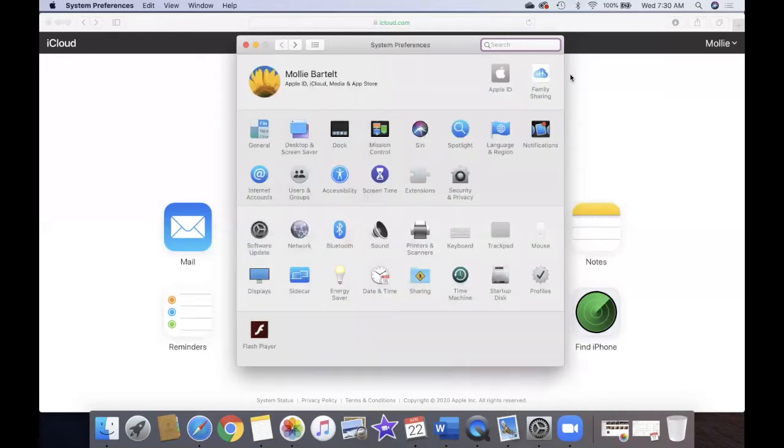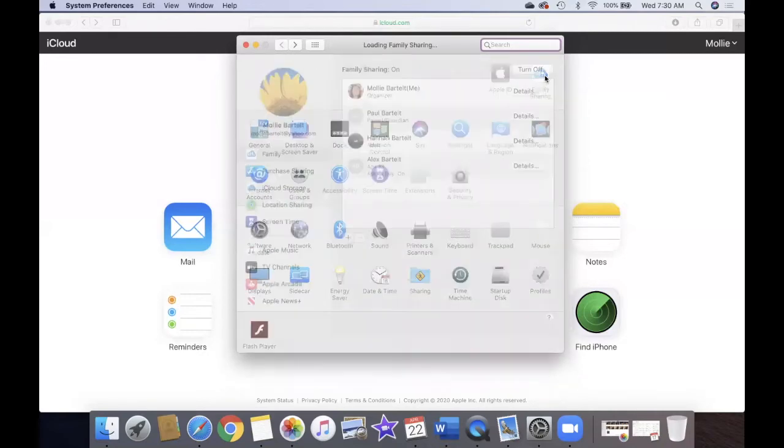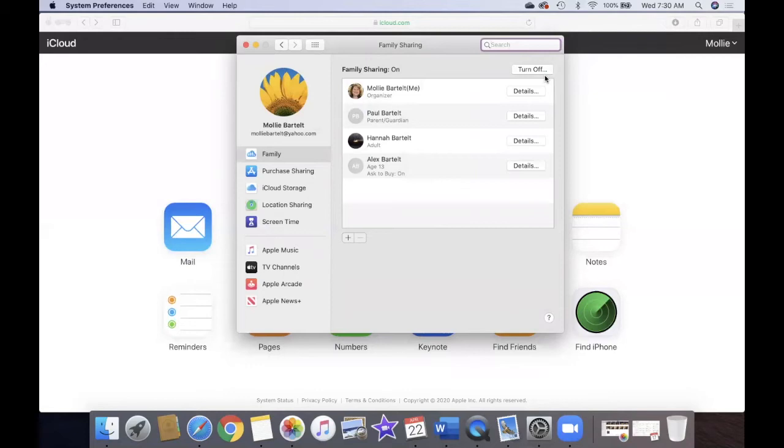Okay, since I just saw this, we're going to also click on Family Sharing. Remember how in my iCloud account you could see I was connected? Well, this is where I would add people on my computer to Family Sharing. Here's the plus button, and then you find your family member and you add them. And here you can see Alex, I have asked to buy on. Anytime he's in the App Store, I get a notification if he wants to download anything, even the free stuff. Very cool.